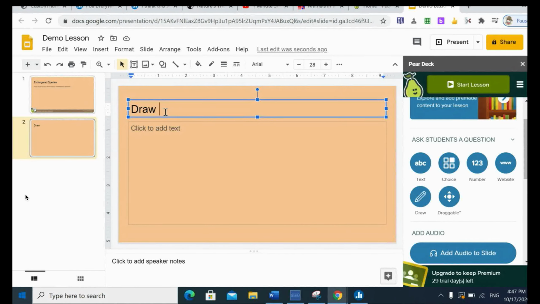I can ask students to draw their favorite animal. Okay, so, well, not there, obviously. I can ask students to draw their favorite animal. Draw your favorite animal. In this case, I will need to add to my slide a drawing function. Okay, so draw. I click on draw.